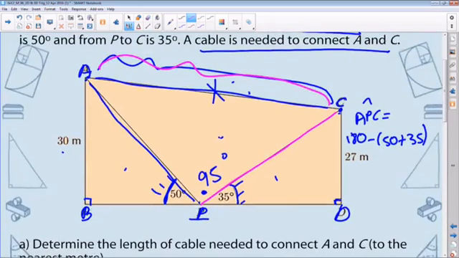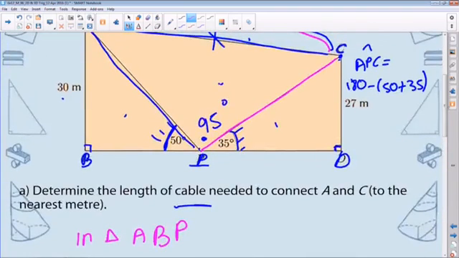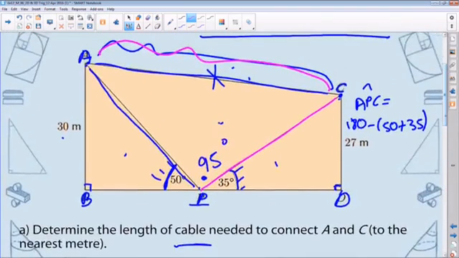All right, so let's put down the steps for that. You can take them down or you can work it out. So we're going to say in triangle ABP, now look at your triangle. It's a 90-degree triangle, a right triangle. So therefore, I don't need to use the sine rule. Some of you might say, well, I can use the sine rule. Yeah, you can, but it's going to be more work. So we work in triangle APB, but we're going to use our trig ratios.